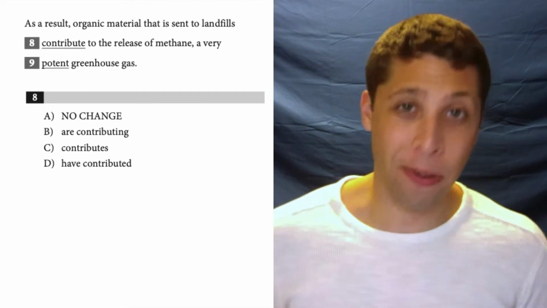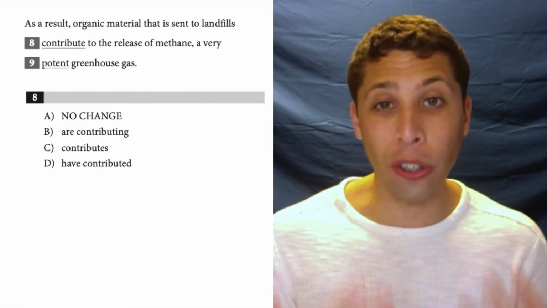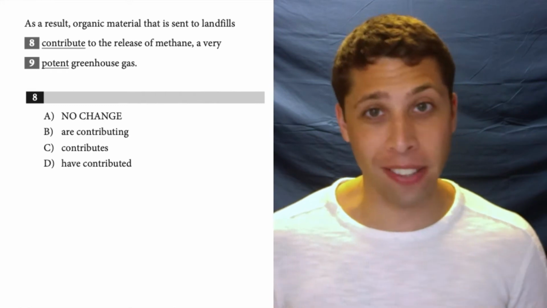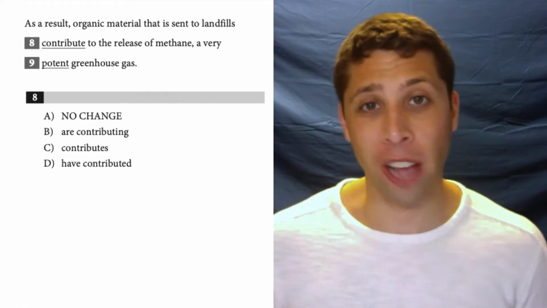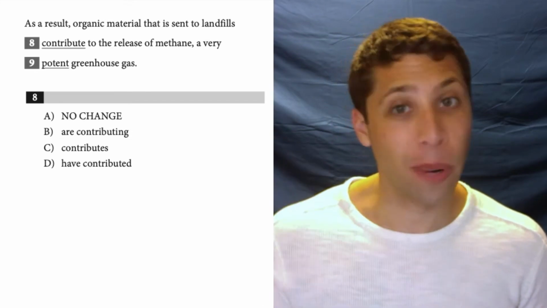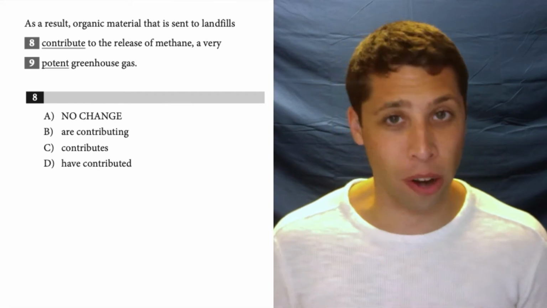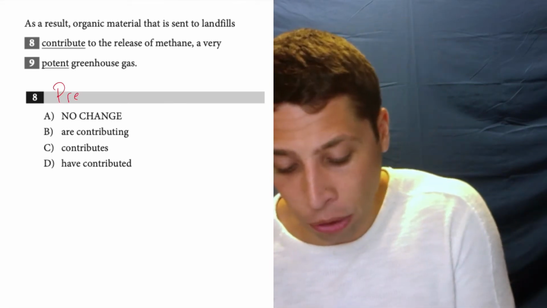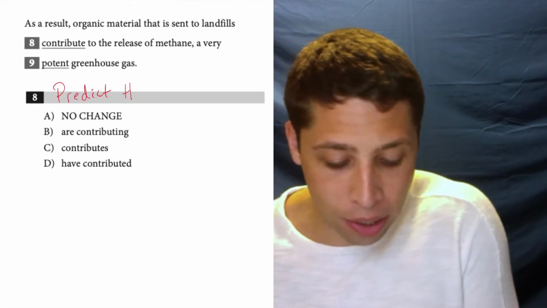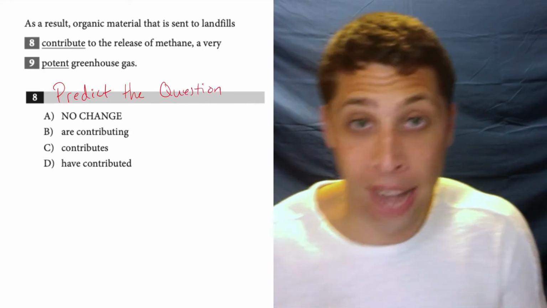This is a great example of a question where if you practice the SAT and you learn to recognize what they're testing, you're going to have a much easier time of this than someone who doesn't do that and just kind of treats it like whatever sounds best every time and hasn't really thought through the way the SAT structures things. So basically what we're trying to do here is to accurately predict the question. What are they really asking of us?